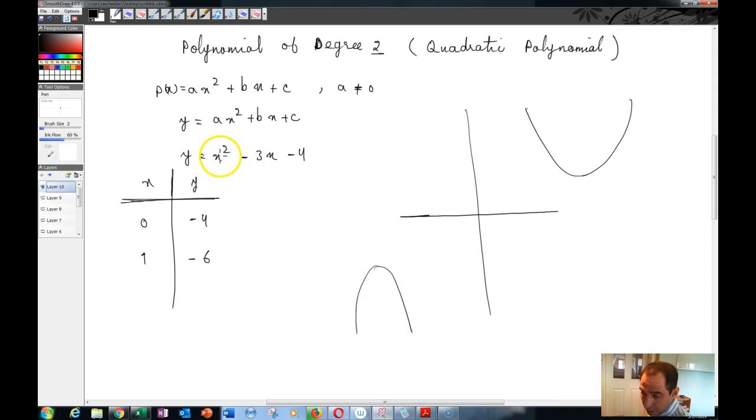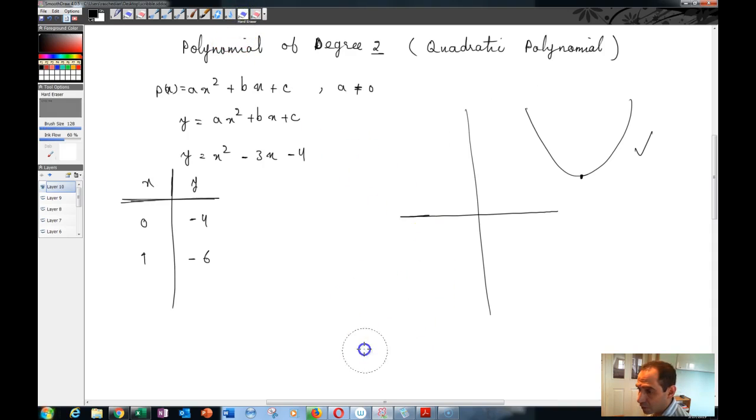Now, of course, since the coefficient of x squared is a positive 1, I know that the graph is going to be opening upwards, meaning that it's going to be this one, but there is no way to know where the bottom of the trough is along the x-axis. To draw the graph of the function, you would need a couple of points over here, and then based on that you would be able to draw the function.